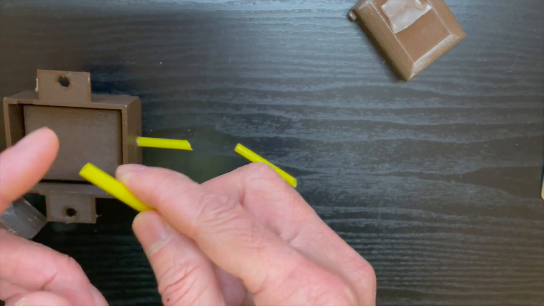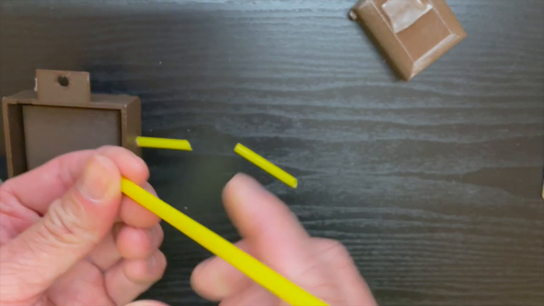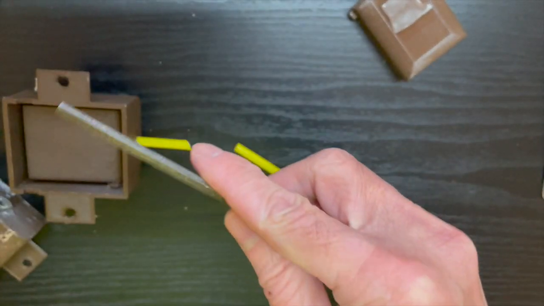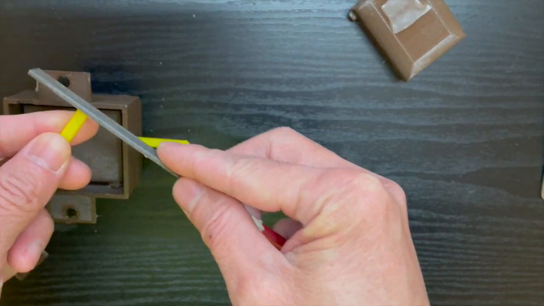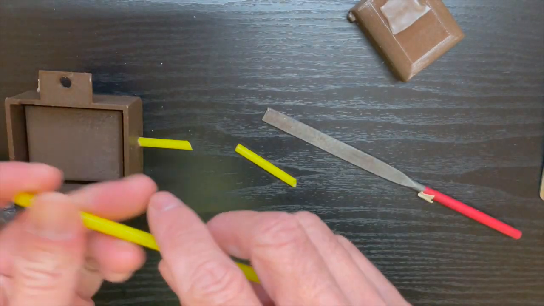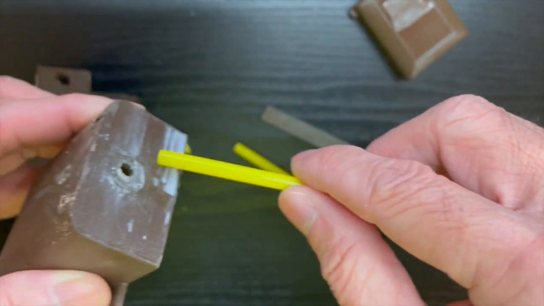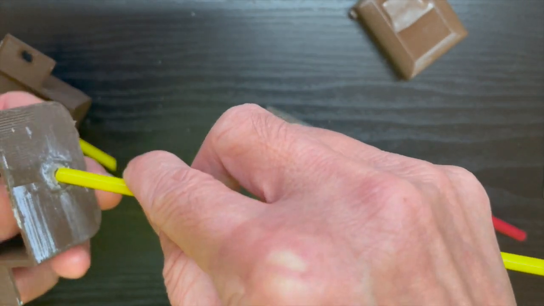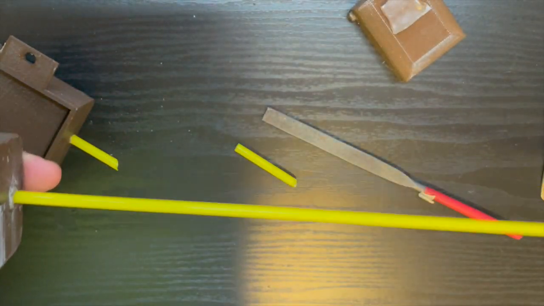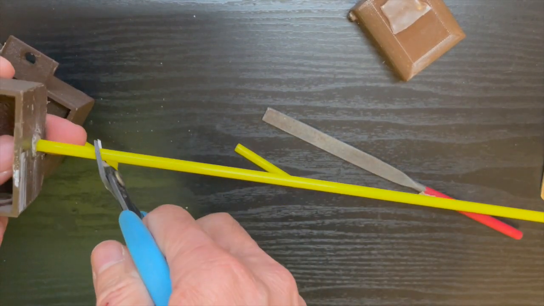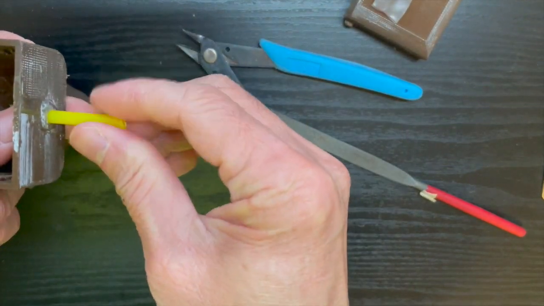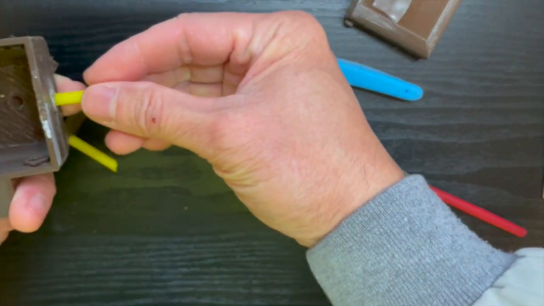The rod needs to be filed to smooth out the edges. So you will use a file like this to file through it. Make sure the surface is flat and there's no rough edges. And then you will push it into the box like this and then you can chop off the extra piece leaving just a 1.5 inch to 2 inch stick outside that you can push the rubber pipe in.